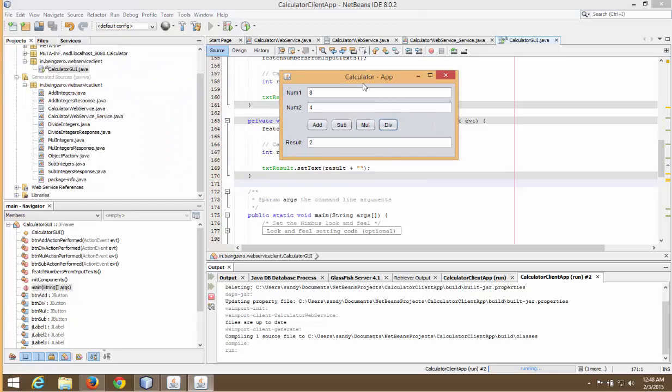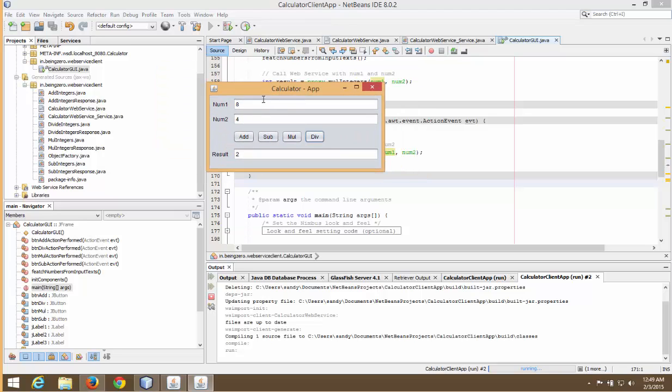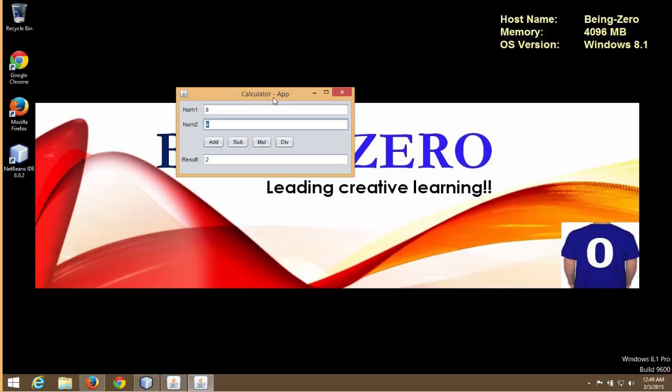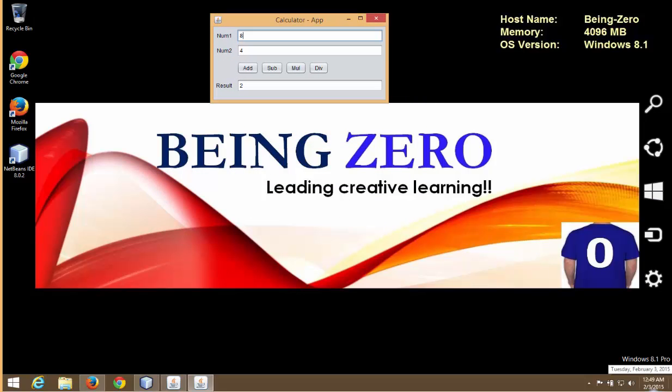So all the functions of our calculator are working, and we have just created a distributed app where the calculator is running on a machine which can be different from the machine where the web service is deployed. All the calculations are happening on the server side where the web service is running rather than the client side. So that concludes our prototype and the small application development using Java, where we created a website, a web service and a client which is consuming it. Now this client can be a phone app, or a website, or another web service which is consuming any given web service. So you can try those as an exercise, as examples.